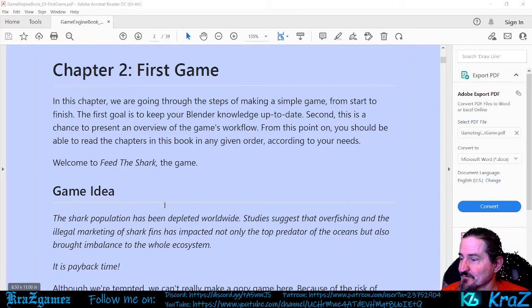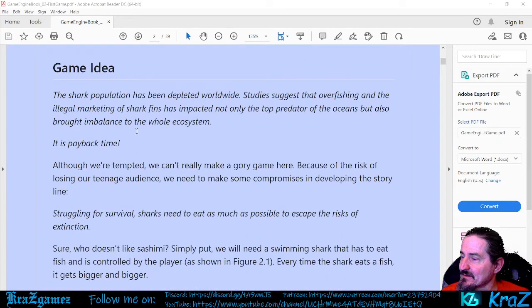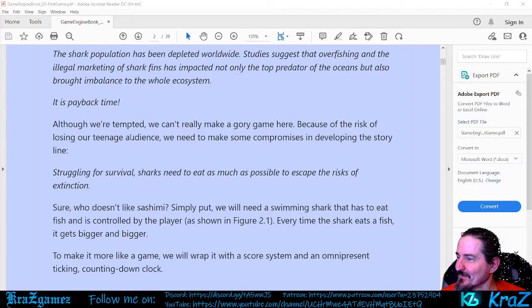So for the game idea, the shark population has been depleted worldwide. Studies suggest that overfishing and the illegal marketing of shark fins has impacted not only the top predator of the oceans, but also brought imbalance to the whole ecosystem. In this payback, I'm sorry, it is payback time. I don't know where I got that from.